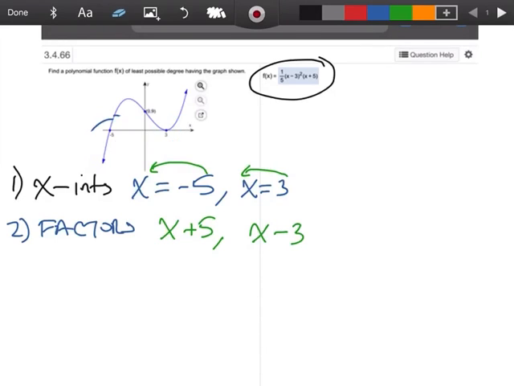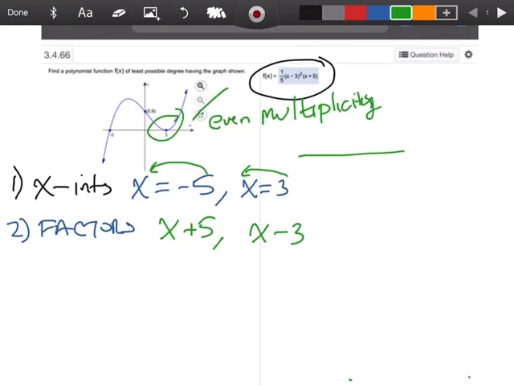Now, I want you to notice something about this x-intercept. When it hits and it bounces off, let me see if I can do that. There you go. When it hits and it bounces off, this is when we have what we call an even multiplicity. Okay? Oops, it's supposed to be a y. Even multiplicity, meaning that that x-intercept is going to occur an even number of times. So let me kind of clean this up a little bit again. If you notice, the graph hits it and bounces off, and it's not really flattened out.